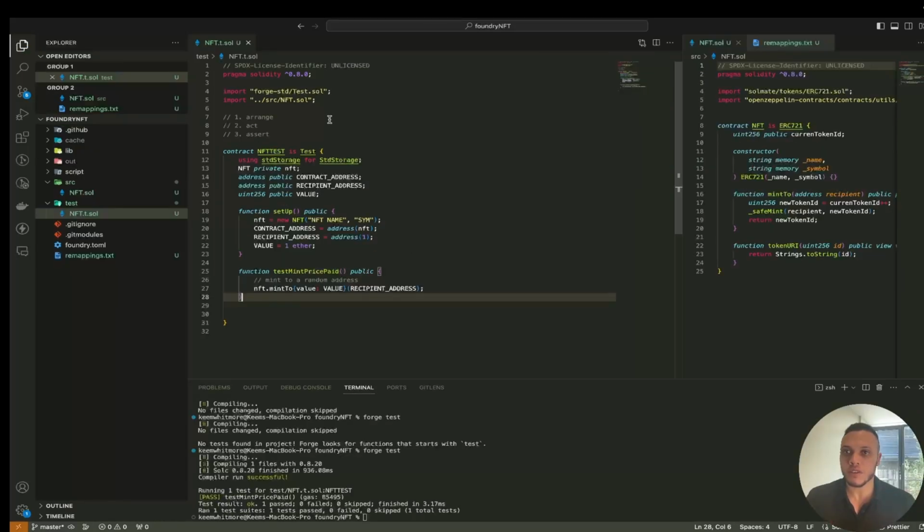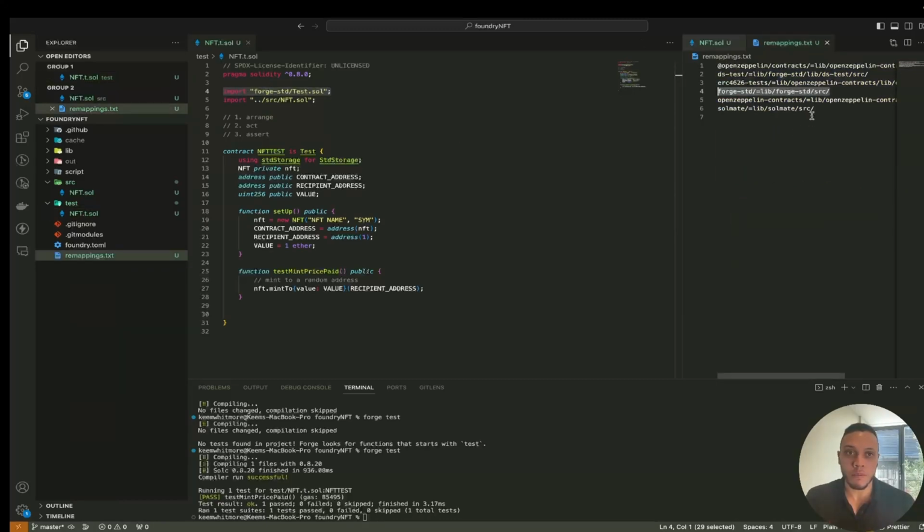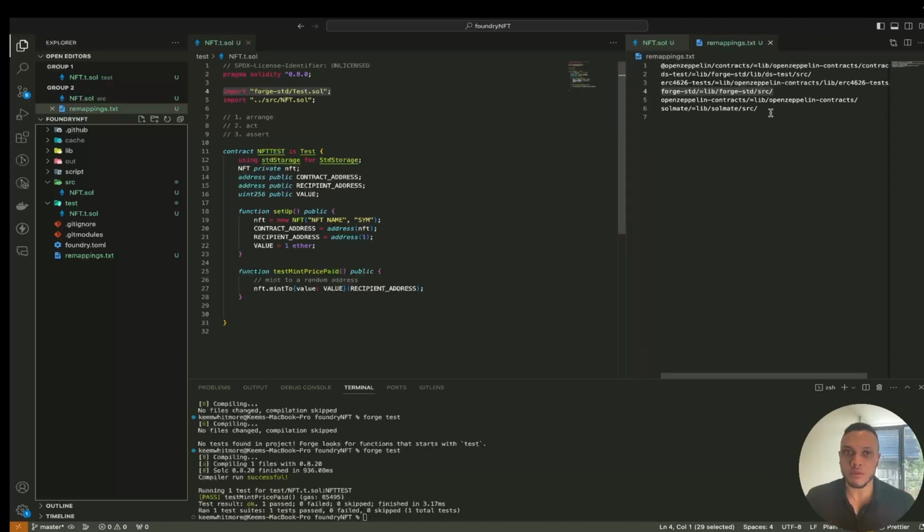Okay, so you may have noticed that I have removed this error here. Now, the reason why that was happening for me was because of VS Code. But if it's happening for you still and you're not using VS Code, you may need to update your mappings or remappings. So what I did was made this remappings.txt file here, and then your code editor will actually read these imports from this file, and then it should be able to detect where these imports are coming from. So I'll include a link to this in the description below.